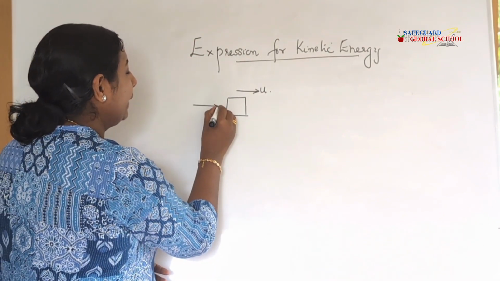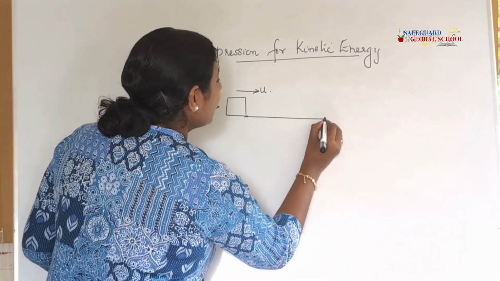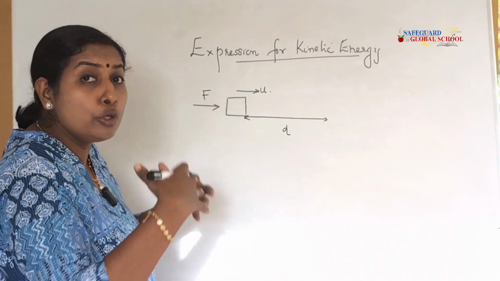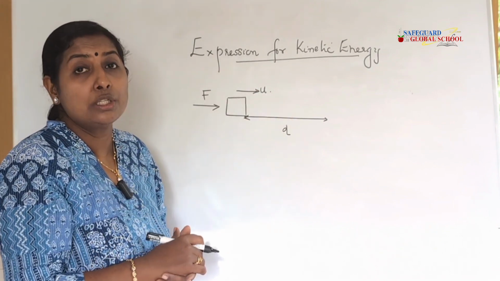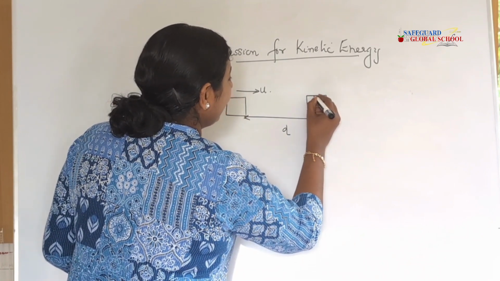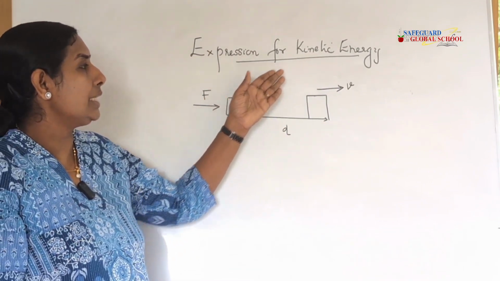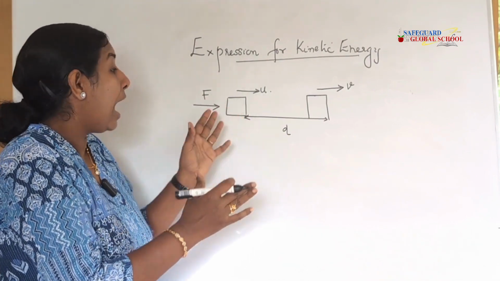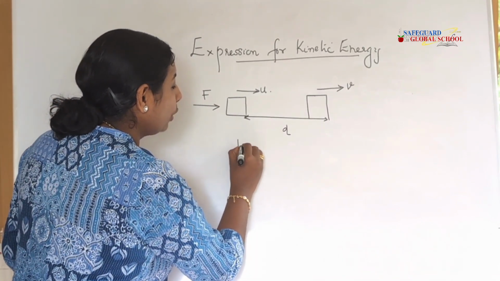On that body, we applied a force F so that it gets displaced through a distance d, and as we have pushed the body, as a force is applied, you know that there is an increase in the velocity of that particular body, so that its velocity increased to v. So u was its initial velocity and v is its final velocity. So the force has done some work as there is a displacement in this body. So listen children, we are going to calculate this work done.